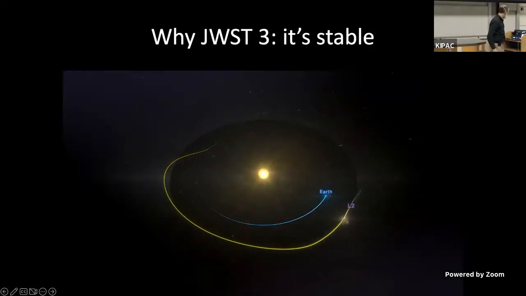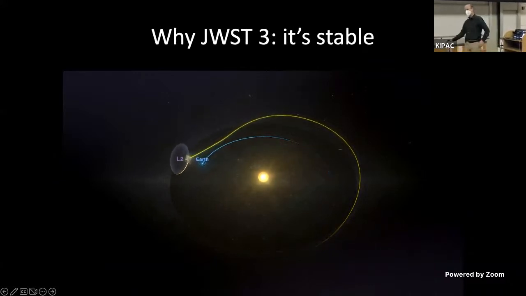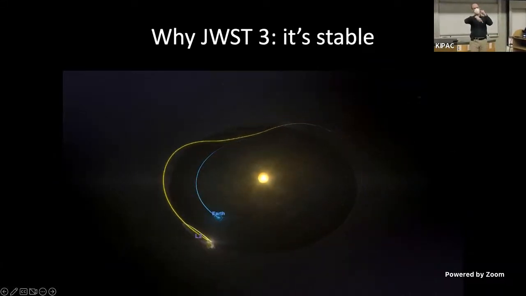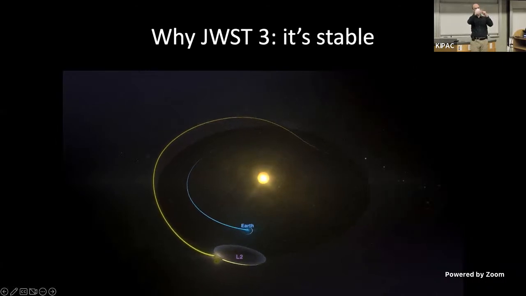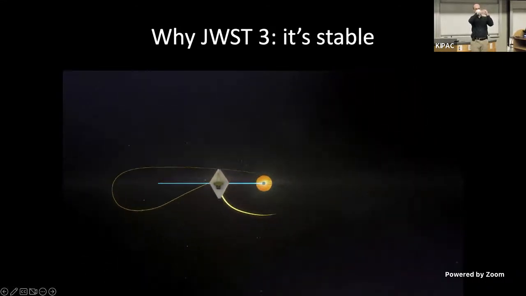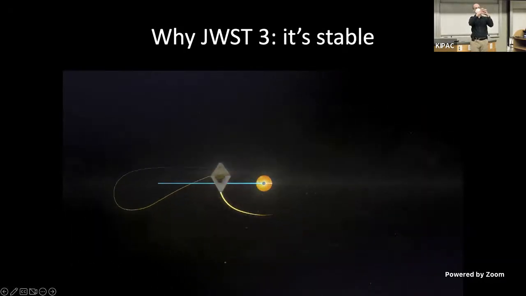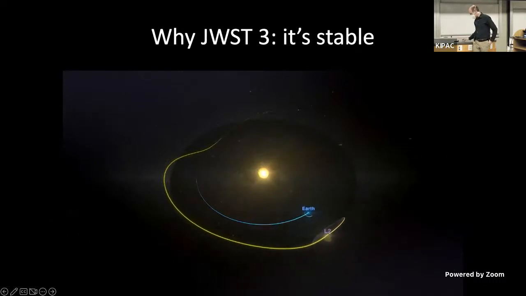And the third feature, which is actually the most important for exoplanets, is that it's really stable. The Hubble Space Telescope orbits the Earth in low Earth orbit, going around every 90 minutes. And while it's doing that, it goes in and out of the Earth's shadow every 90 minutes, which if you're a telescope is like getting hit on the head with a hammer every 90 minutes. The Hubble telescope goes proing every 90 minutes.